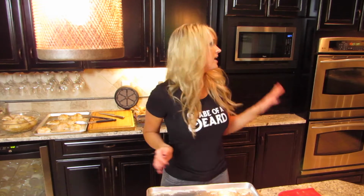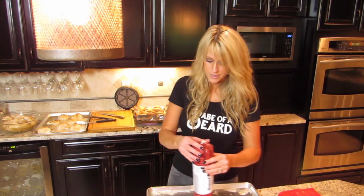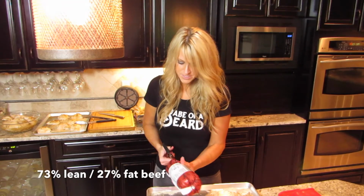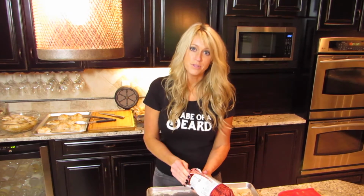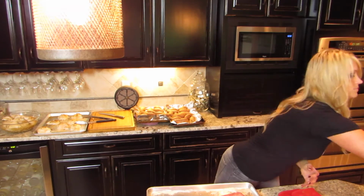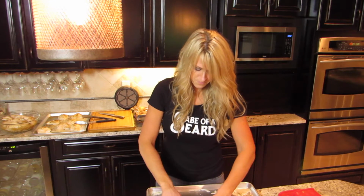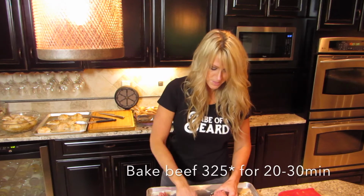All right, so then we have our pan. I have the oven, I reset it to 325, and it's already hot and ready to go. Then we're just gonna add in our beef. And like I said, I just kind of clump this up. I don't cut it into patties or anything like that. That way when it comes out, I can break it up a little bit easier. And you can pack it pretty tight on here. I'm gonna try to get all 15 pounds on this one tray. And so we're gonna bake this for about 20 minutes as well.